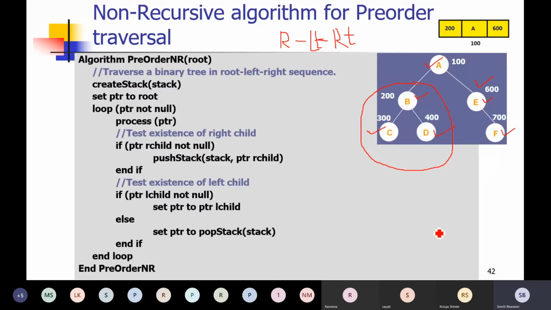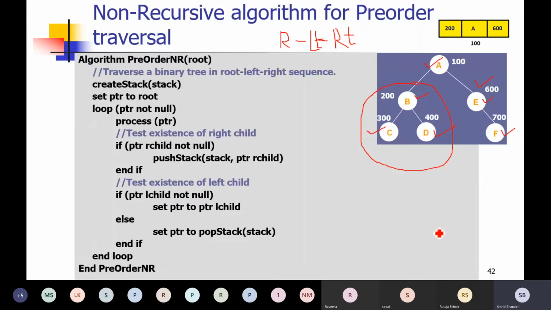So how to implement the traversal algorithms in non-recursive fashion? You should be able to give the logic as well as write the algorithm, and if asked in the coding round, you might be asked to implement this also, right?